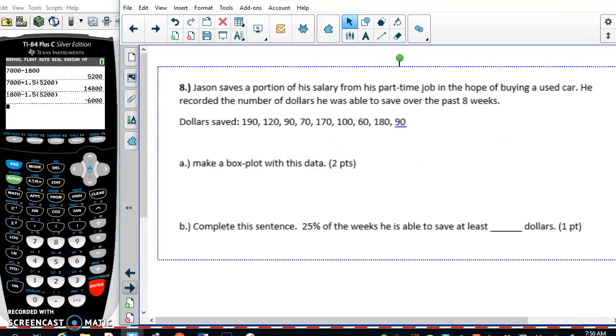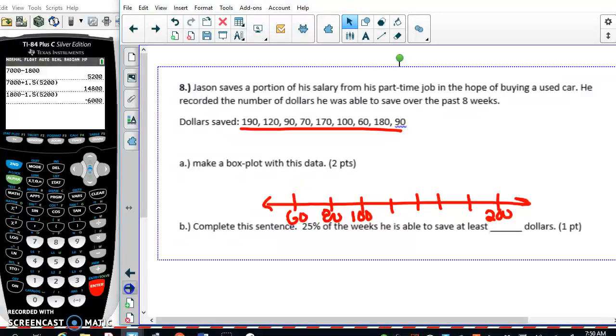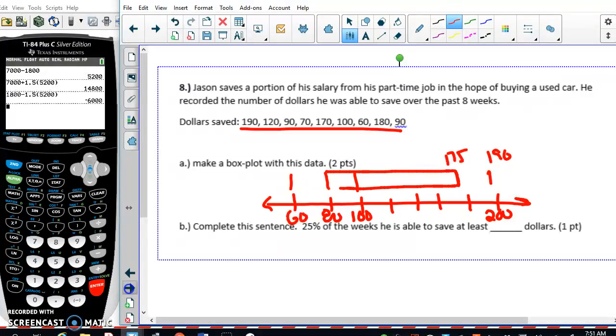All right, so here we go. For this one, we do the same thing. You want to make a box plot with this data. For the box plot, what I was looking for is that you had an ordered number line, and you had some key points on here. You would use your calculator to come up with a 5-number summary: 120, 140, 160, 180, 200. So we had our important points here. We had 60, 80, 100 as our points, and then we had 175, and then 190, I think. So our 5-number summary, our box plot was something like that.